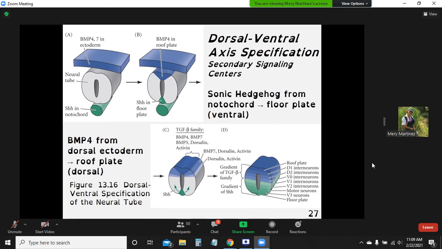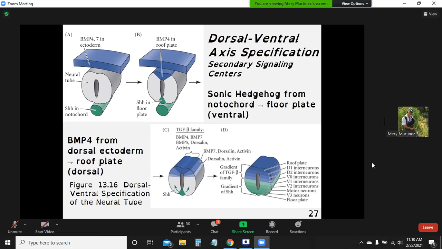Okay, so Sonic hedgehog determines the fate of the ventral neuron and is secreted by the notochord in huge quantities here in green. We say that Sonic hedgehog induces the mid-hinge point, right, to become the floor plate of the tube. Okay, and these floor plate cells also secrete Sonic hedgehog themselves. This is why we say that even within the tube, we have an induction of secretion. Not only does the notochord induce the cells to become the floor, the hinge, but once they become that, they also secrete Sonic hedgehog.